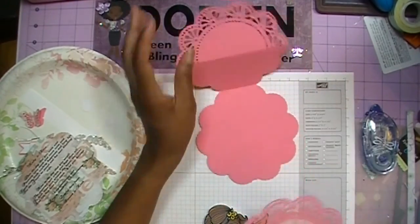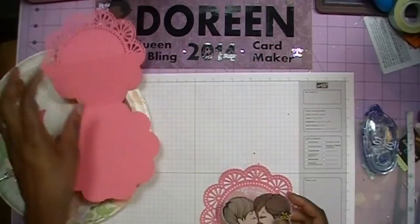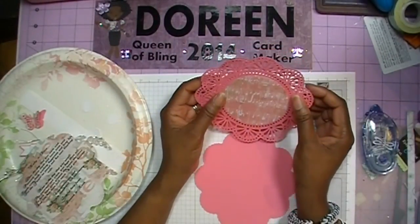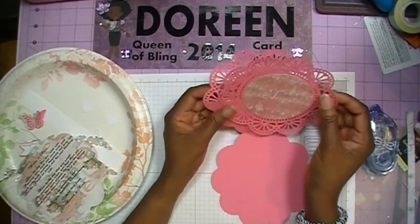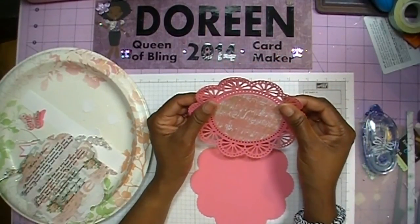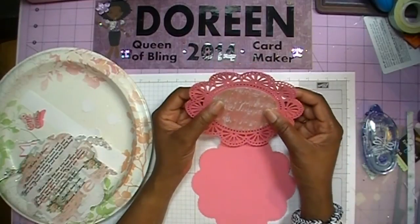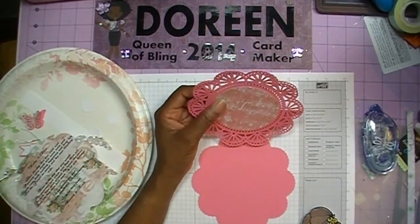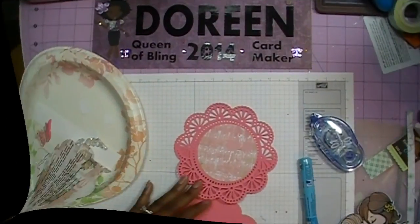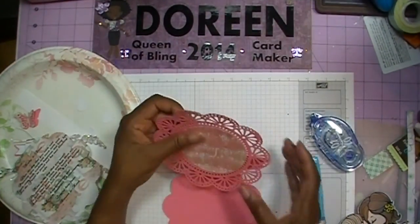So I'm going to go ahead and add my couple on here, but before I do, I want to make sure I got this lined up. You don't need to sit here and watch me try to match this up correctly. So I'm going to do that, and then I'm going to come back and we'll add everything else on the front of the card. Okay everybody, so I'm back. I had everything lined up.